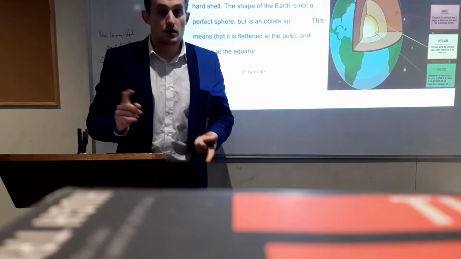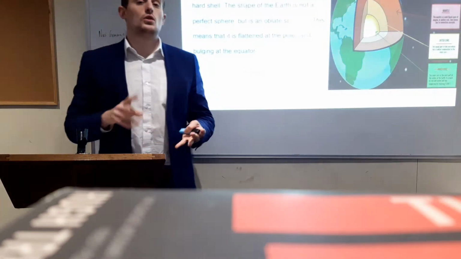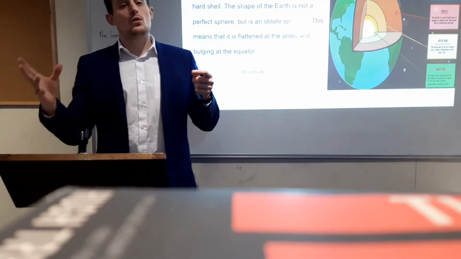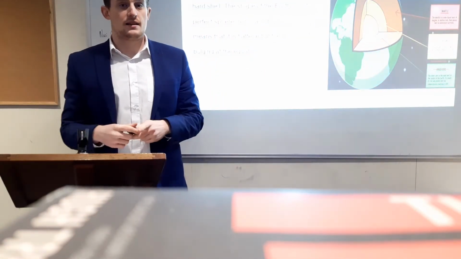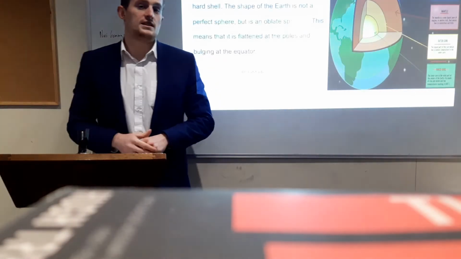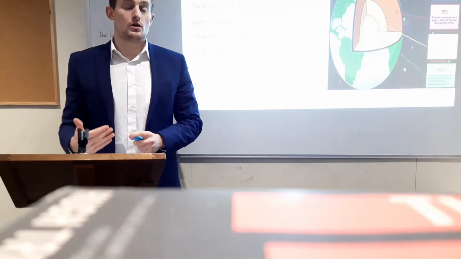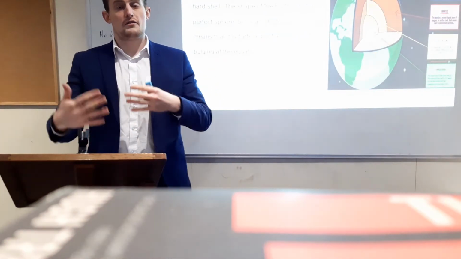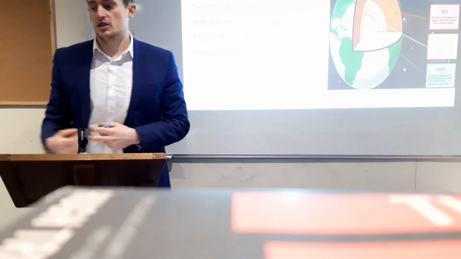So you have the crust, the mantle, the inner core, and the outer core, and they all have their distinct characteristics. And later in the lesson I'll show you a table that you need to complete, where you have to read through the booklet to make sure you understand the various components of each section.